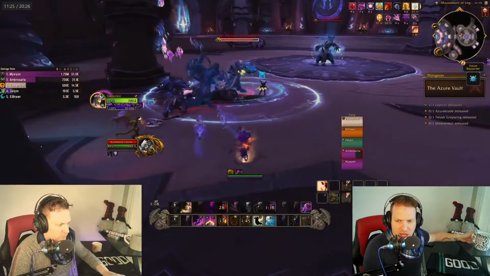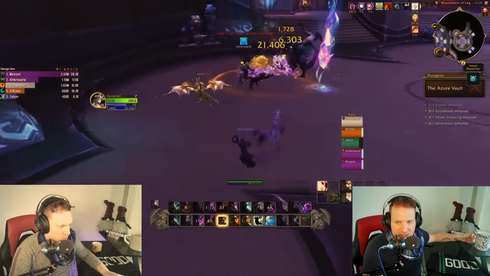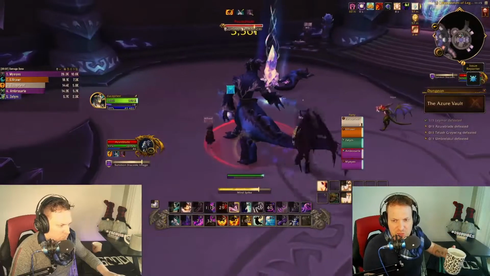There was no audio cue for when we pulled him. So we end up killing this pack over here, and then we pull the boss, and nothing happens. Usually there's a big audio cue when you pull the boss, so kind of weird.